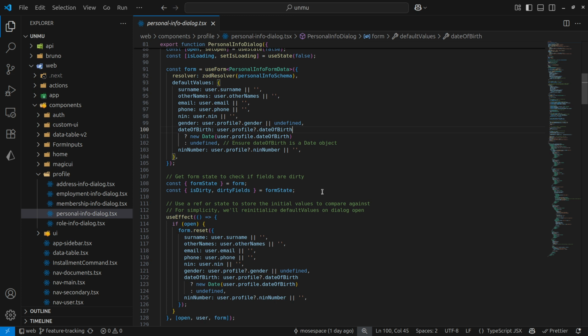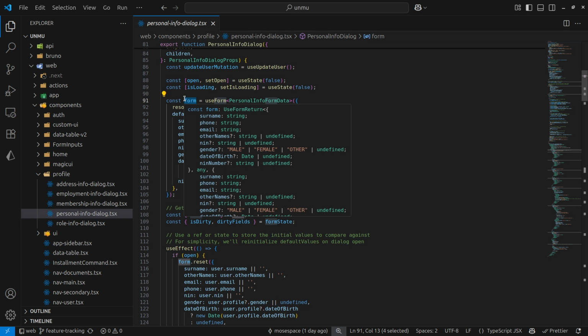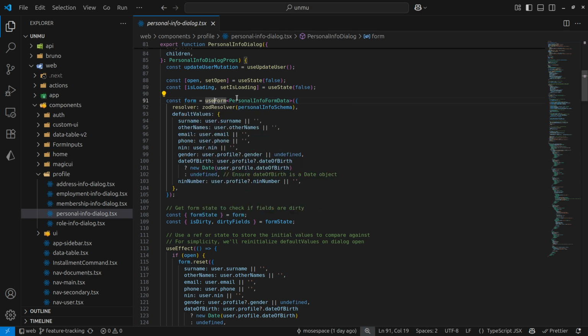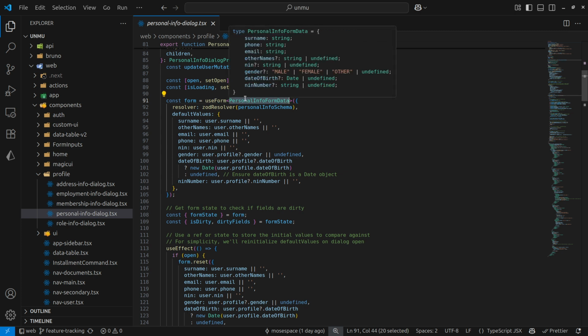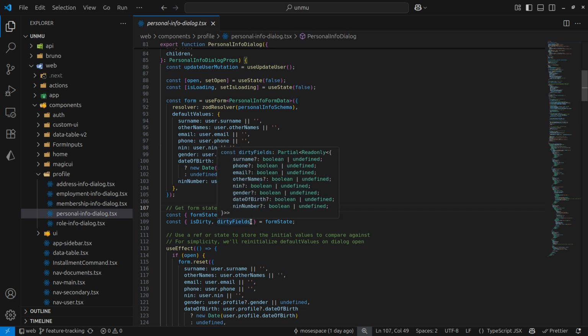Now the main thing we want to get is our form state object from the form. I did this with Zod. So just go ahead and do const form equals useForm, and I passed in my schema, my types to validate each input, through the resolver, the zodResolver. Now here we need to get the form state. Remember, the form state is the main object having all these other sub-objects in it.